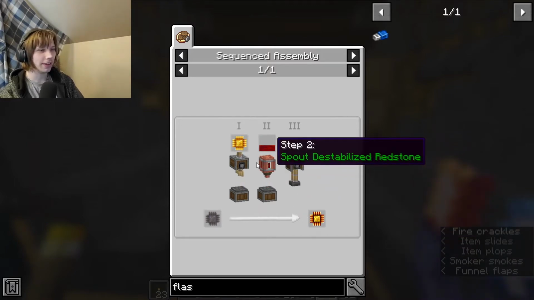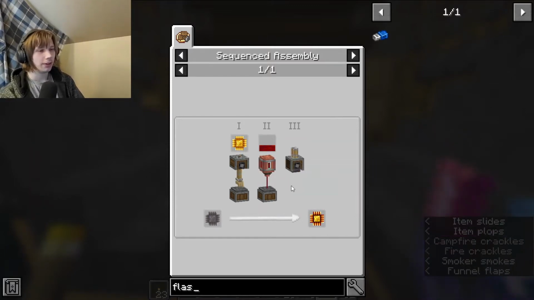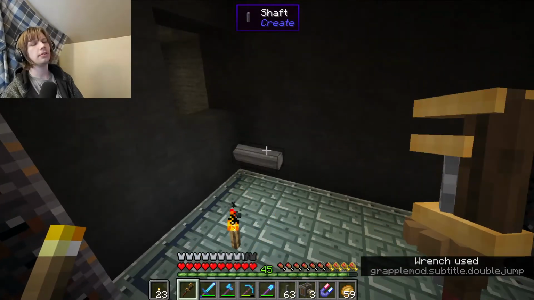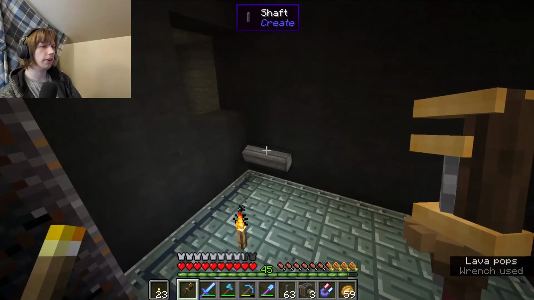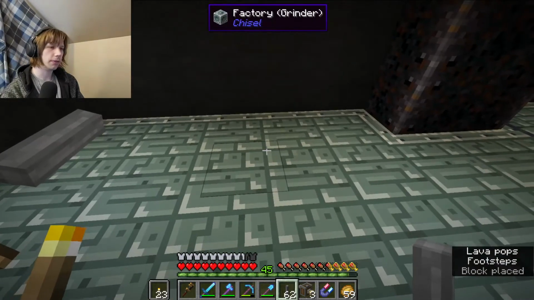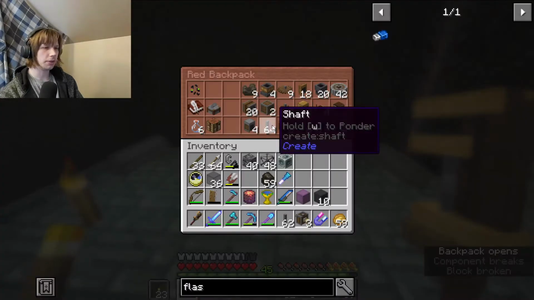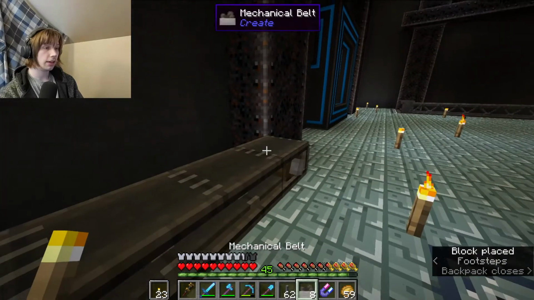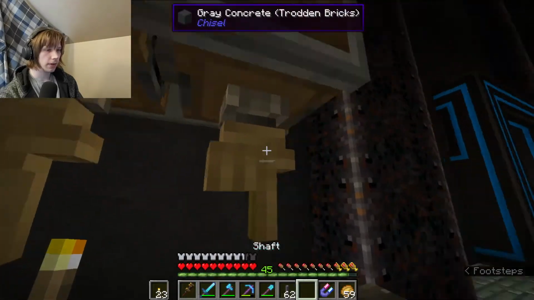Whoa. That looks a little bit more involved, doesn't it? All right, so let's see. The belt here or on the floor? Where do we want it? I guess that is the question. Let's put it here on the floor. So this is where the actual crafting is going to be done. Right here.